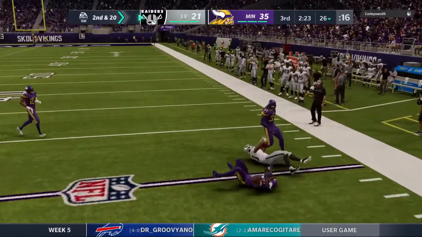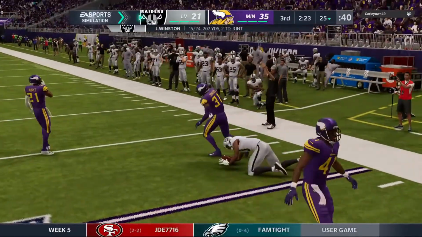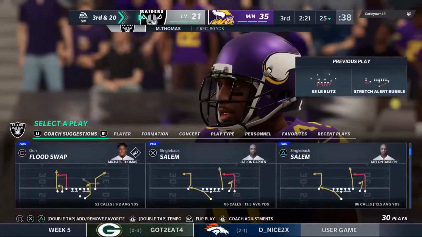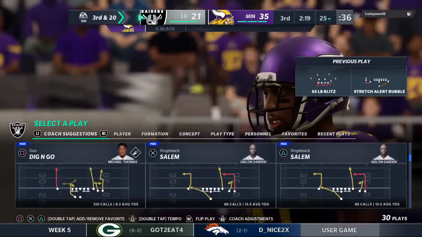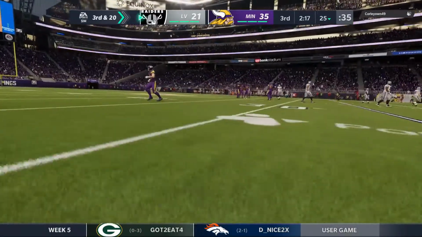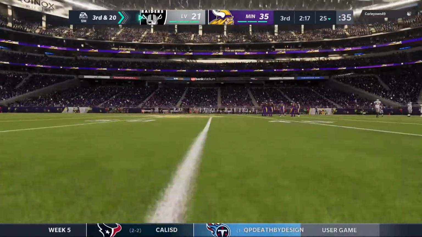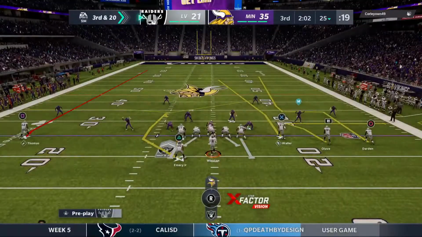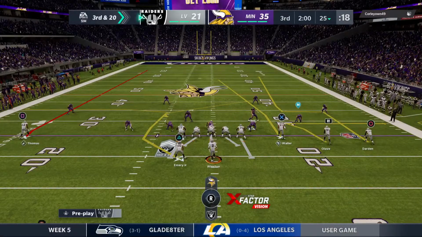Going quickly here to Thomas. No gain that time on the completion, and it'll be 3rd down. Pass complete, but no gain. No yards. So you file that as unsuccessful. Yeah, you do, don't you? Except on the stats, throwing the ball, you get a completion. You get a catch, but still, no yardage.